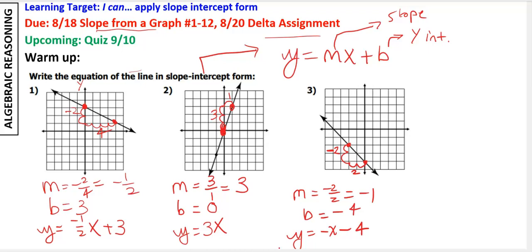This is an example of what we did on our notes Thursday. And today, I'm giving you the beginning of an assignment, okay? So I want to see if you can find the slopes and y-intercepts, write them as equations. Pretty straightforward, basic algebra 1 stuff. And that's it for today. Unless you did not finish your quiz, or if you were not here Friday, I need you to take that quiz first. But that's it.